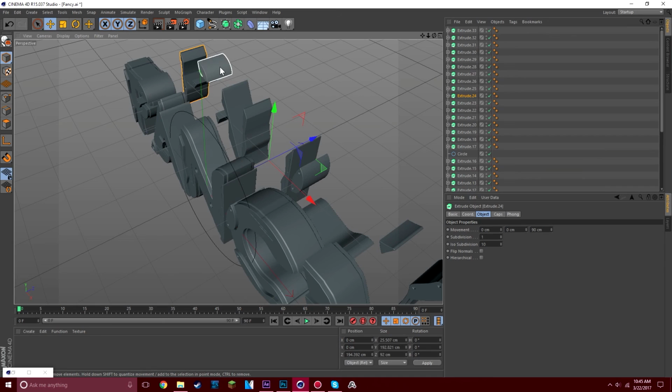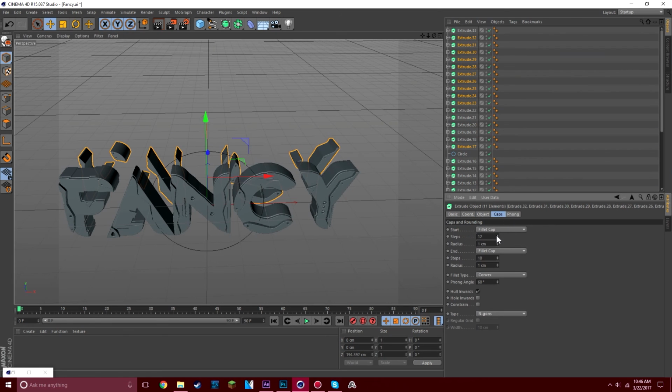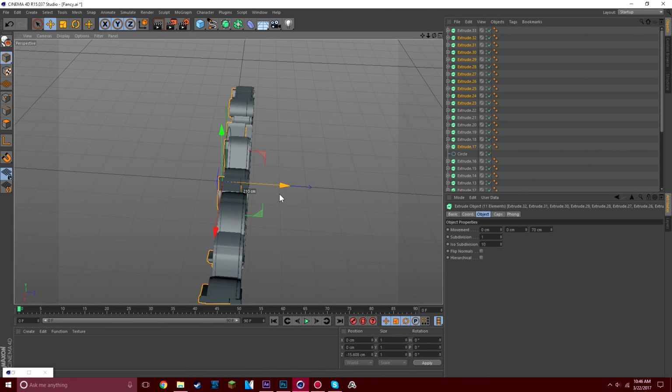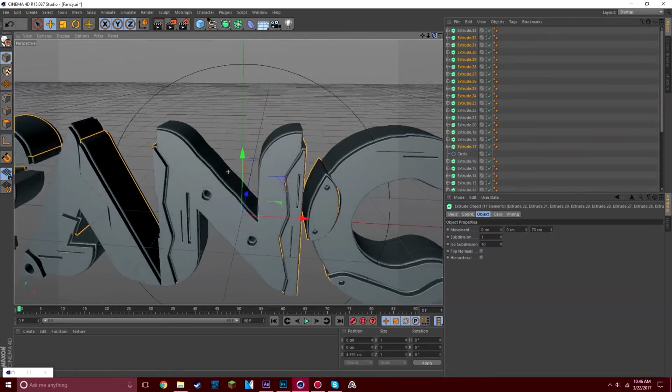So hit Shift and then just select all of them. Alright, so all of this text is now selected. Go over to caps again, just make them up 2 again, up there, and then go to this, and since that one was 60, that means we're going to subtract 2 from this. Make it 70. Drag it into the middle. There you go. It should be about there.